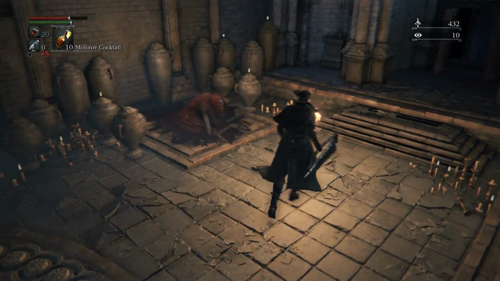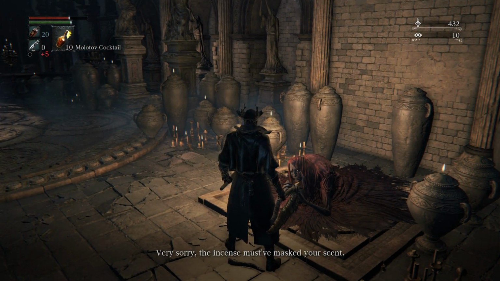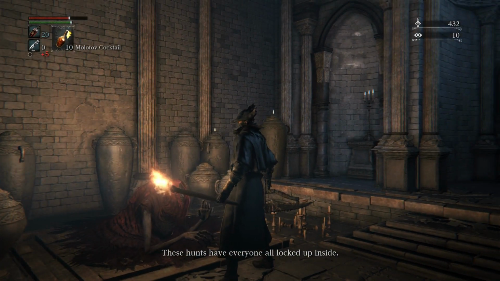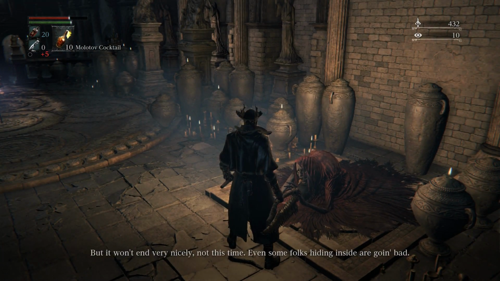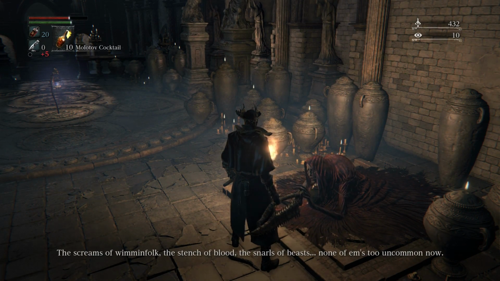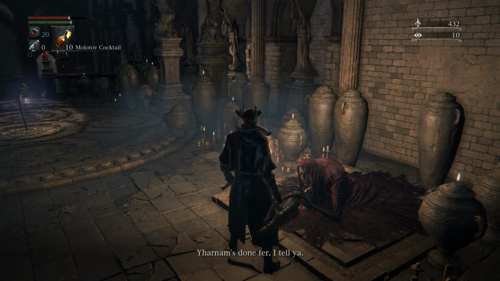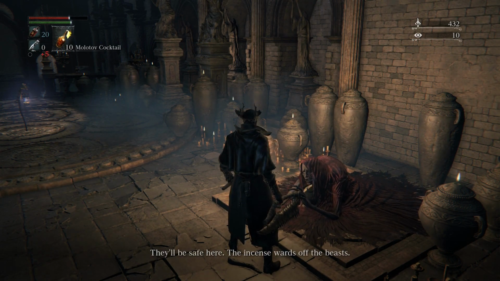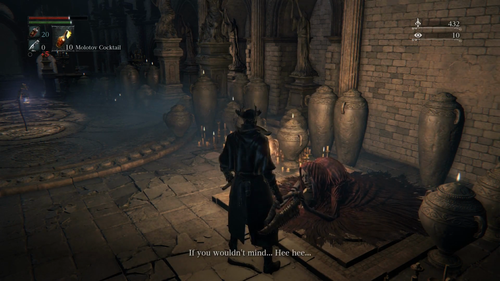Well, you look like a nice person. Hmm? Oh, you must be a hunter. Very sorry. The incense must have masked your scent. Good, good. I've been waiting for one of your ilk. Do you have legs? These hunts have everyone all locked up inside. Waiting for it to end. It always does. Always has, you know. Since forever. But it won't end nicely. Not this time. Even some folks hiding inside are going bad. The screams of women folk, the stench of blood, the snarls of beasts. None of them's too uncommon now. Yharnam's done for, tell ya. But if you spot anyone with their wits about them, tell them about this here Erden Chapel. They'll be safe here. The incense wards off the beasts. Spread the word. Tell them to come on over. If you wouldn't mind.